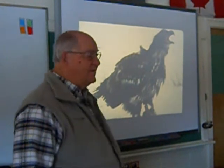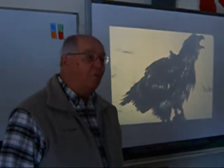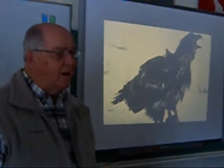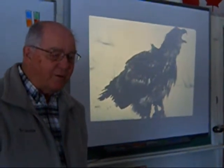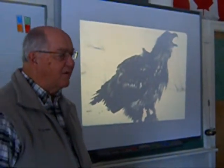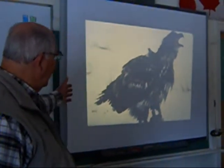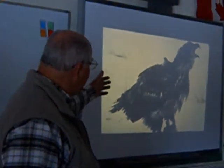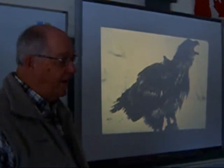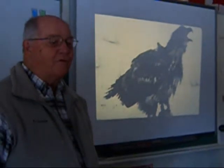This is an example of a bald eagle that has survived one of the winters. This one is 2 or 3 years old, I was thinking. It looks kind of scraggly, because winter is a tough time for bald eagles up here. Very hard to get sufficient food for these, so they often have to put a lot of effort into trying to get enough food. You'll notice the feathers here are kind of shattered a bit, and the bird is not particularly good-looking, but it is an immature bird that's going through this growth process up till the 4th or 5th year.